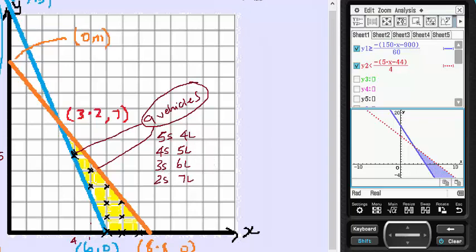In the same way, we can find out what the smallest number of vehicles used are by having a look at some of the points on this side. Here I would have 5 large vehicles and 3 small, so that gives me 8. Here there's the same. Here I have 6 large and 1 small, so this one gives me 7. But this point here tells me if I had 6 large and no small, that gives me the smallest number of vehicles I could possibly use. So in this way I can maximize my vehicle usage or minimize depending on what I wanted to do.